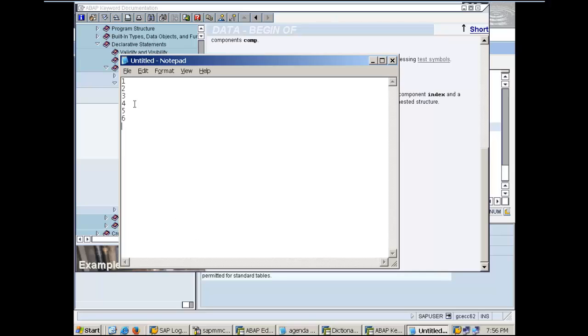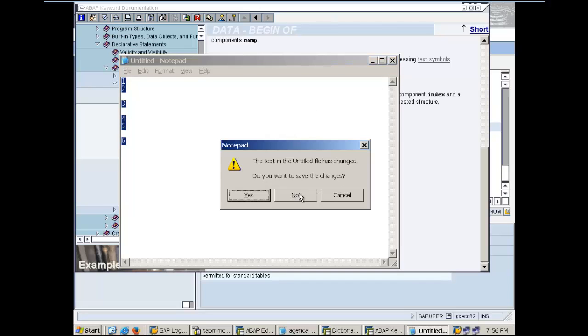Whenever you do binary search, it will divide it into 50-50. One work process will come here, one will search here. If it's not available, again it will divide it further, just like a dictionary. It will keep on dividing till it gets the actual result. So basically it's a two-way process, and that is why it's also fast. But the concept is, for using a binary search, the internal table must be sorted.